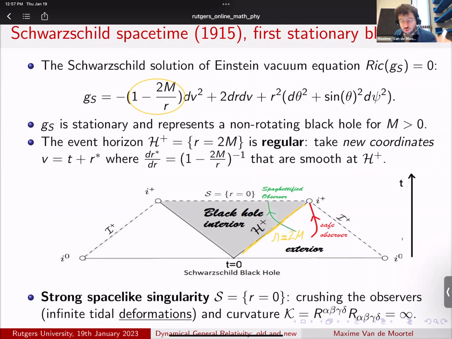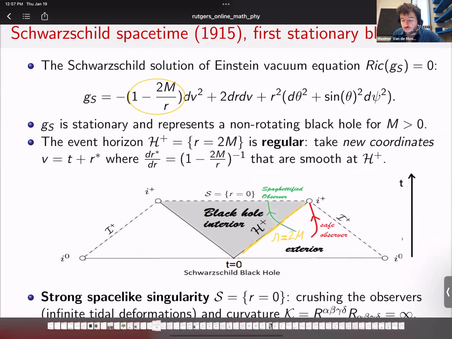So then you can draw a space-time picture. And the very important thing is that when you cross the event horizon of a black hole, nothing happens to you. This is not a singularity. You don't get crushed by anything. Of course, you can feel some tidal deformations that you would feel on the outside anyway, but there's nothing specific from the point of view of an observer when crossing the event horizon. Of course, there's some significance globally because that's the boundary of the black hole region, sure. But from the point of view of the observer, you won't realize when you cross the event horizon.